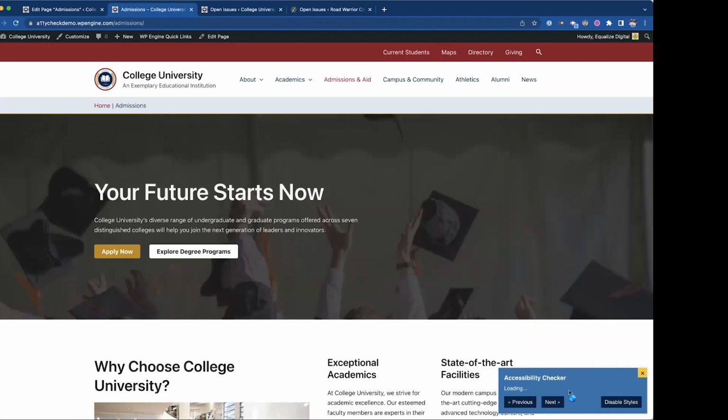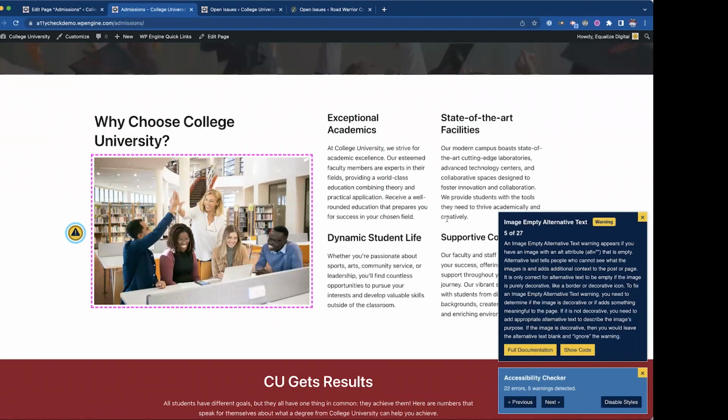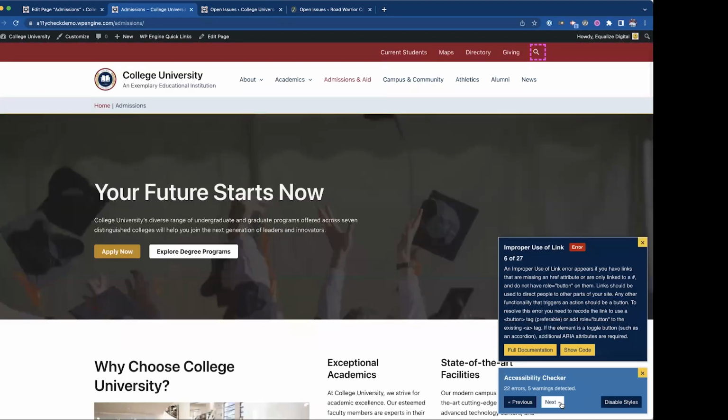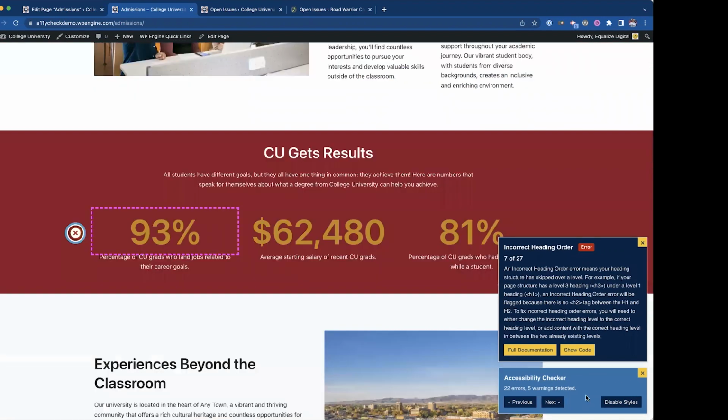Accessibility Checker report and it will show the issues that exist on the page, and we can actually toggle through them on this specific page. So I can jump right through every issue that exists. Here's an image without alternative text. Here is an icon up in the header where it is a link, even though it's functioning as a button. Here's something that has an incorrect heading level. It's not following the correct heading structure of the page, and so on. And so we can move through in this visual way and start to see the issues that exist on the page.